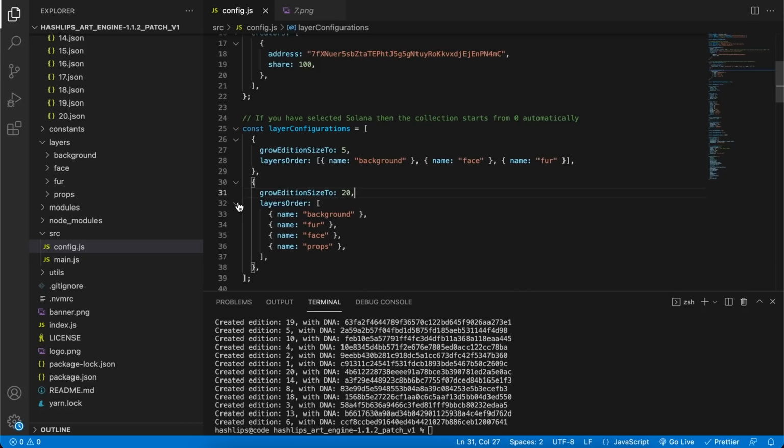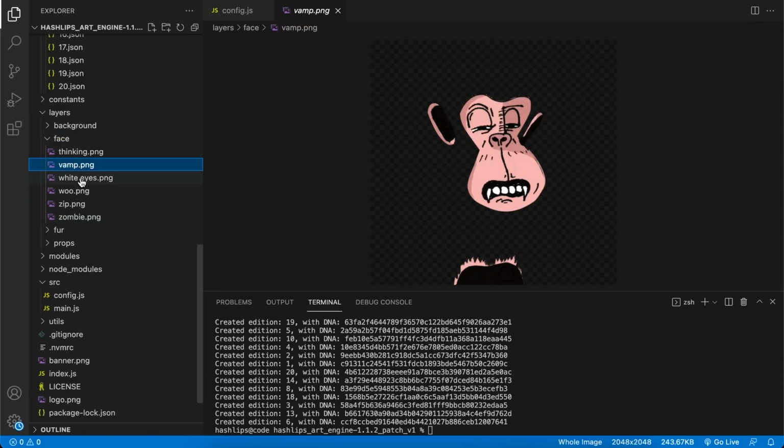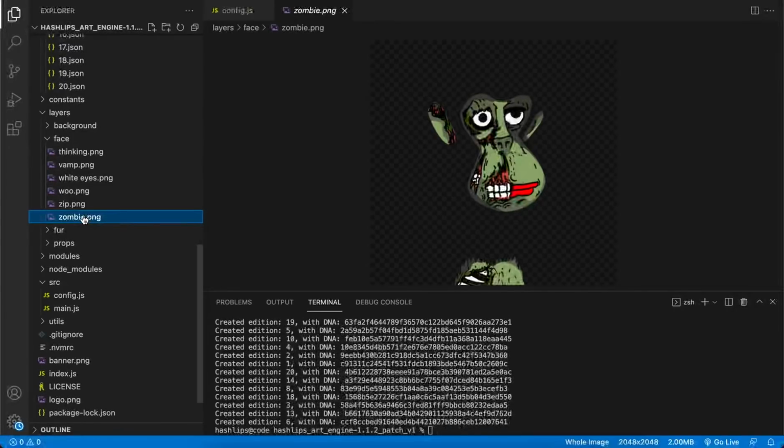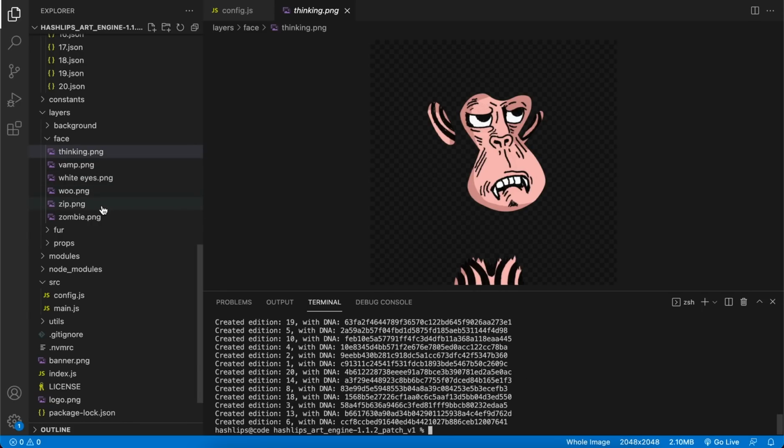Now a good question here is, how do I make certain attributes, for instance these faces, more rare than the others? Let's say I love this vampire face as well as the zombie, but I want to make the zombie and the vampire face more rare than the others. We get something called Rarity Weights. And how do we apply that? Behind the scenes, each one of these images already contains a weight, and that is 1. It's the default, so if you don't put a weight, it's going to consider it as weight 1, which is technically very ordinary if no weight is specified anywhere else.